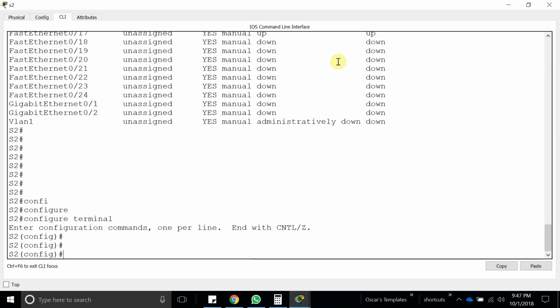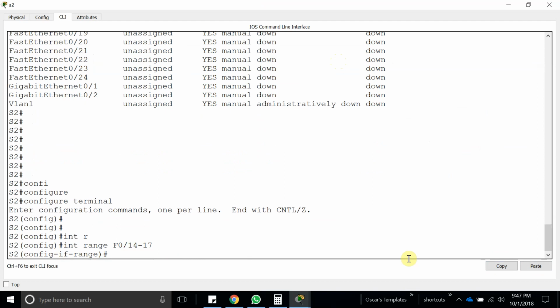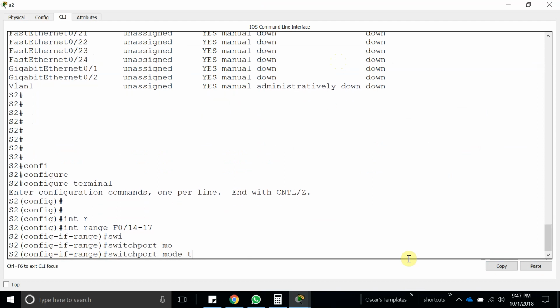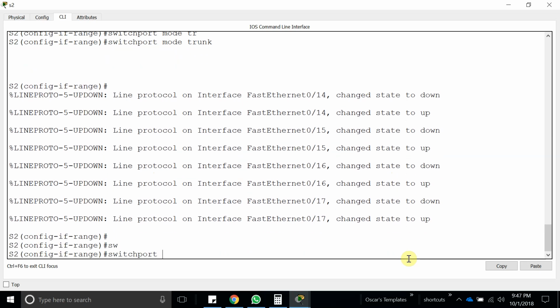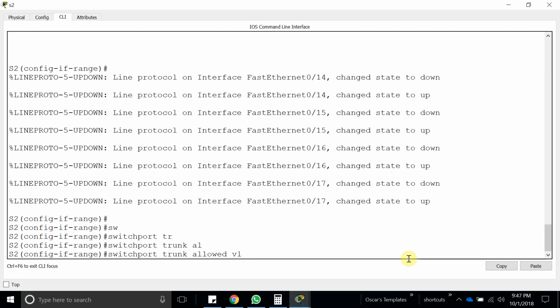Interface range, paste. We can just go ahead and copy that. So we can do it on switch 3. And we're going to do the same. Switchport mode trunk, switchport trunk allow VLAN 1 and 10.